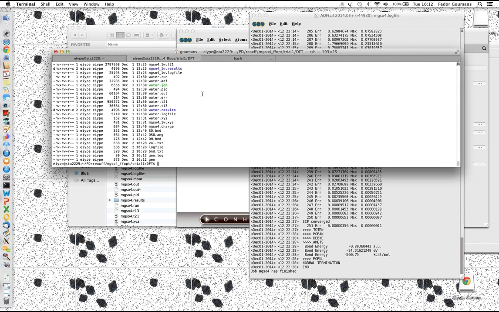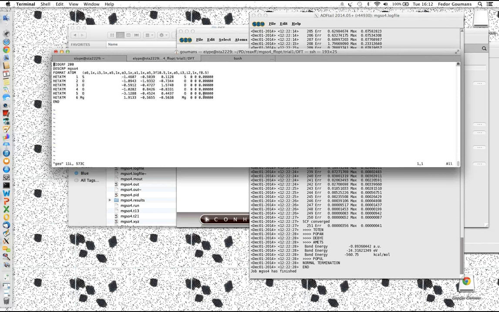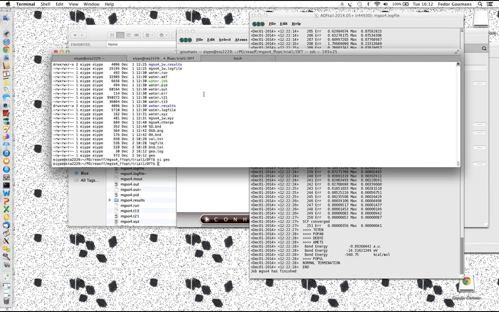I can repeat this procedure depending on the number of geometries that I have. What I get here is a format which is readable by ReaxFF. For every new geometry, you have to append this new geometry to this file, and you get this geo file. And once you get this geo file, what you need to generate is something called the trainset.in file, which is shown here.